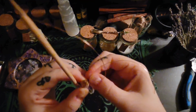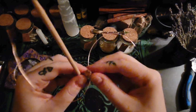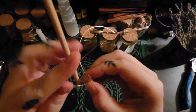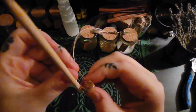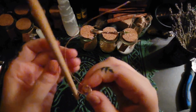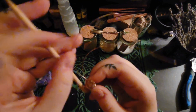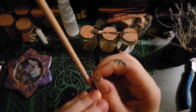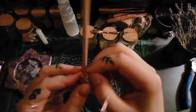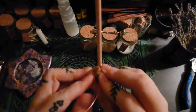I'm going to come out here and I think I want to wrap it around. Back toward the back. Yeah, I want to do that. So I'm going to make this one, because it's kind of pointing upright anyway, point toward the top. So that's going to be my upper, and then this one, it's kind of just going out, is going to be my lower strand. So we're going to do that. And we're going to come here.